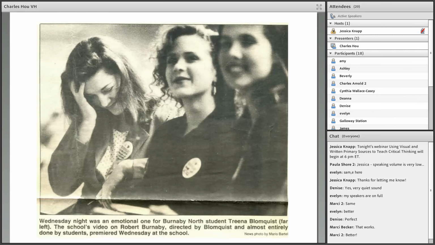The girl on the left was the director and the key person in this film. And if I die tomorrow, this photograph really pleases me to see just how excited she is and how proud she is and what she has done. And if primary sources can help us achieve that sort of thing, it's a lot better than memorizing textbooks.